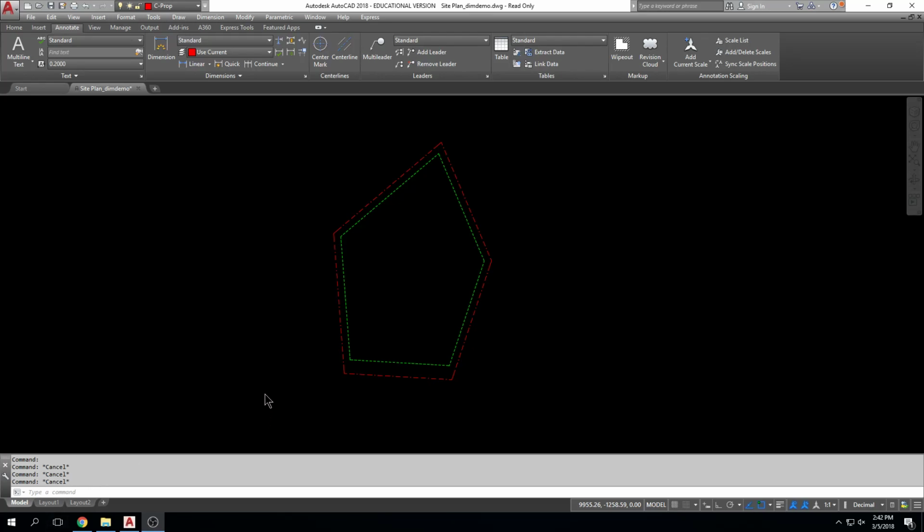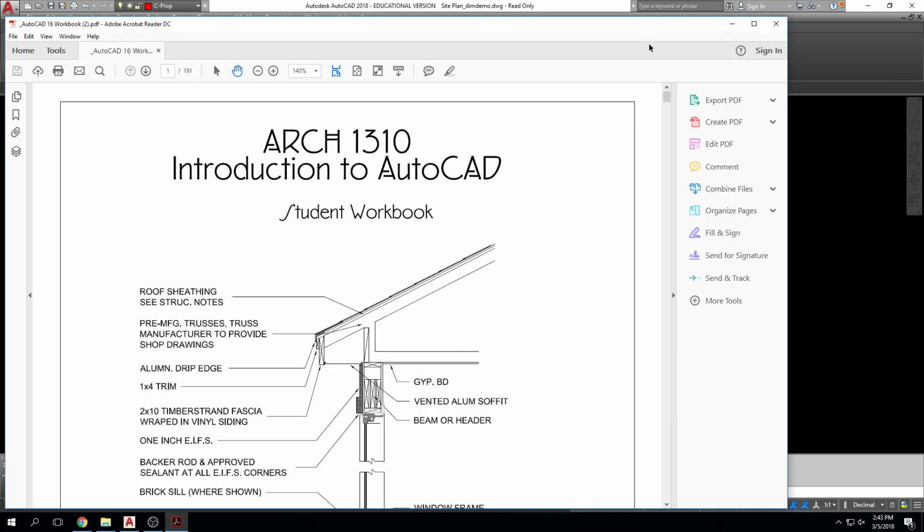I guess maybe the first thing that I want to talk about is how exactly a site dimension is different from a regular old dimension. Okay, so let me just pull up something here real quick. Let's see, downloads. There we go.